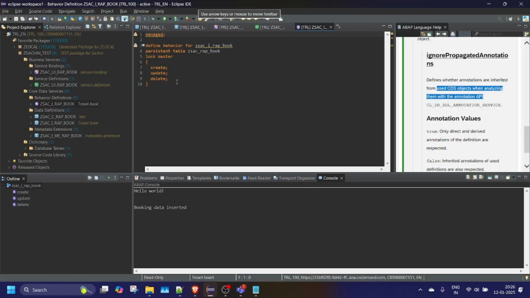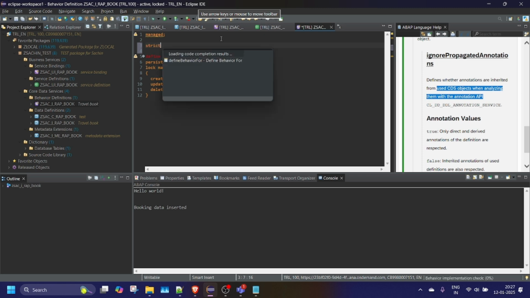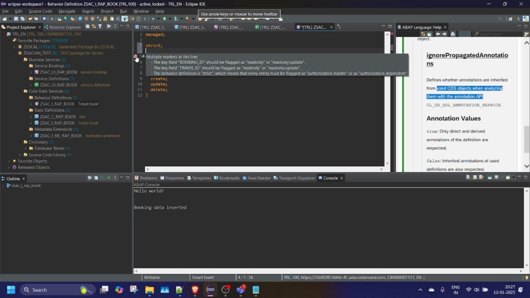For all of that we have behavior definition. Here we can write the logic. You see, when we created a behavior definition, we were getting this yellow triangle errors. If I click here, it says the behavior definition should be flagged as strict. If you recall from our first session, in the best practices we mentioned two things: RAP BO contract and strict mode. So strict mode is something with the help of which we can make the application more strict. In what way? Now see, we are getting a lot of errors. It is saying that a travel ID is a key field, booking ID is a key field, so they should never be allowed to enter manually, because that should come from some other way.